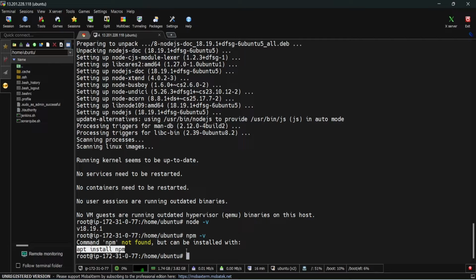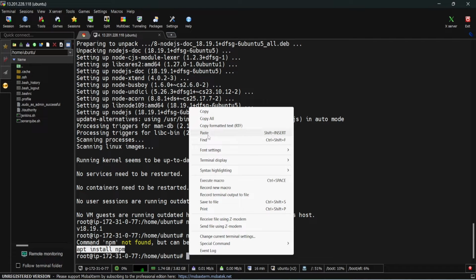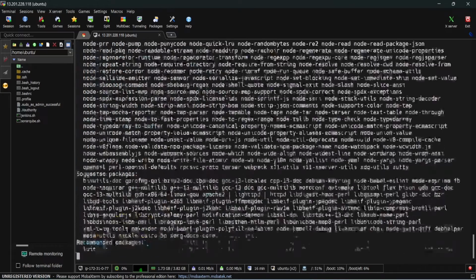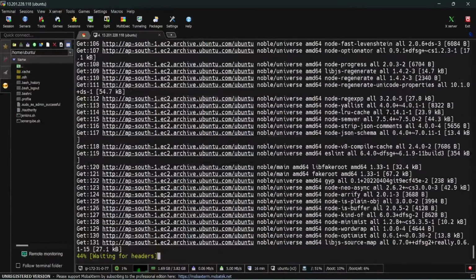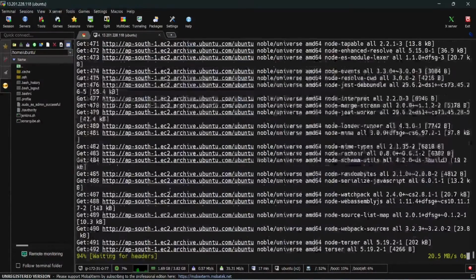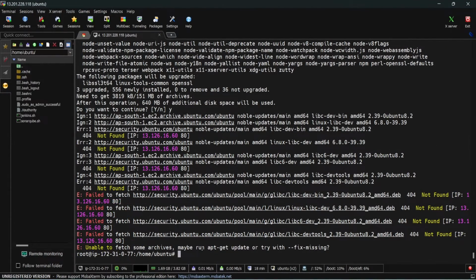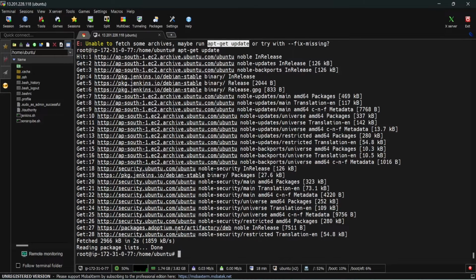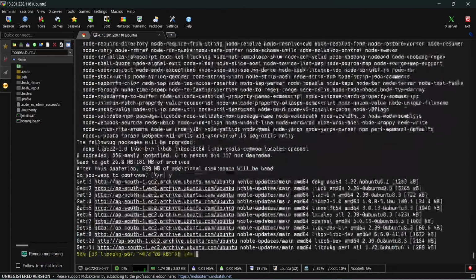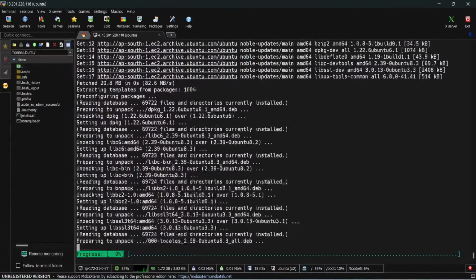So let us install npm also. This is the beauty of the Linux operating system. If you run anything, it will prompt you with the command on how to install, right? So I'll just hit enter, so npm also gets installed on my Linux operating system, which is Ubuntu. Okay, the issue we are facing is that it says please update, sudo apt update. So let me just update our packages because we have used this VM for a long time, right? Then we will run apt install npm, so it will install all the packages related to npm.